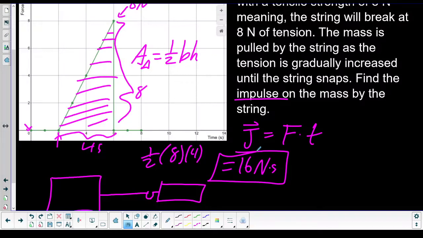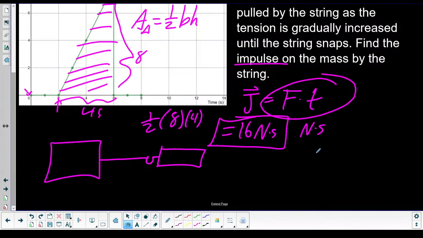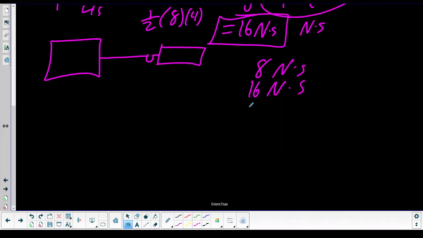And usually, if we're using impulse and we're talking about the force time method, the units of force are newtons. The units of time are seconds. So usually, if you're using these units, you're talking about the force time approach for finding impulse. That might be handy on your AP test. If they give you some multiple choice questions, like they say 8 Newton seconds, 16 Newton seconds, 24 Newton seconds, 0 Newton seconds, just to throw you off.